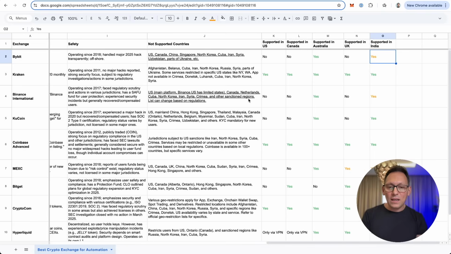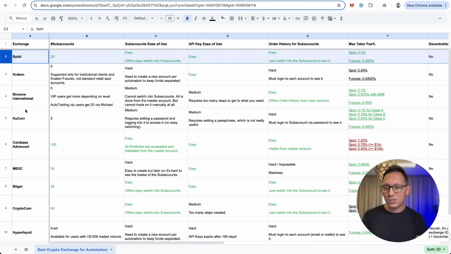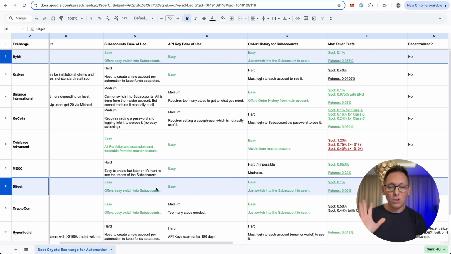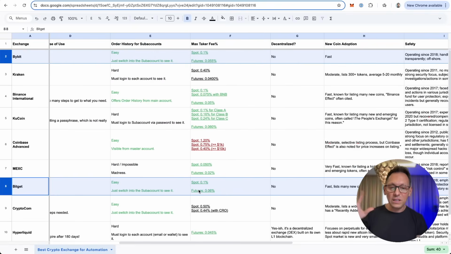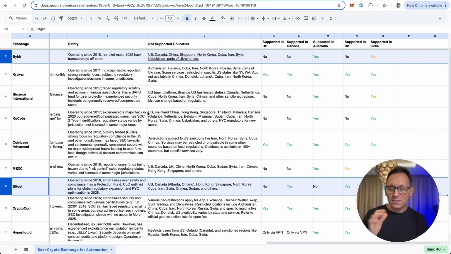Okay, so now comes the question about support in countries, because this is the best exchange, right? And this is also from an automation point of view, right? Not in general, and fees and everything, right? So everything that has to do with fees and automation, Bitget and Bybit are the best, in my opinion, okay? Now, the problem is it's not supporting the US, right? And it's like the US has the biggest issues, really, because you guys have the most expensive exchanges that you can actually use. So in the US, you cannot use Bybit and you cannot use Bitget, which is very unfortunate, all right?